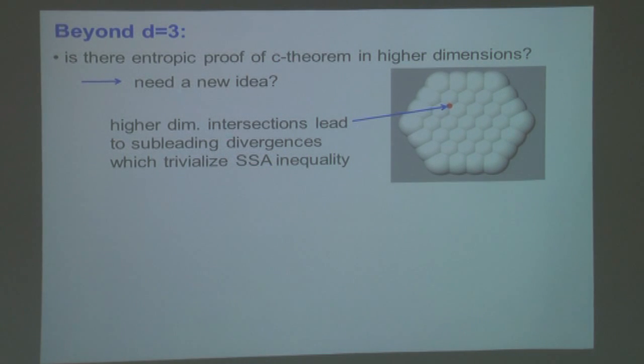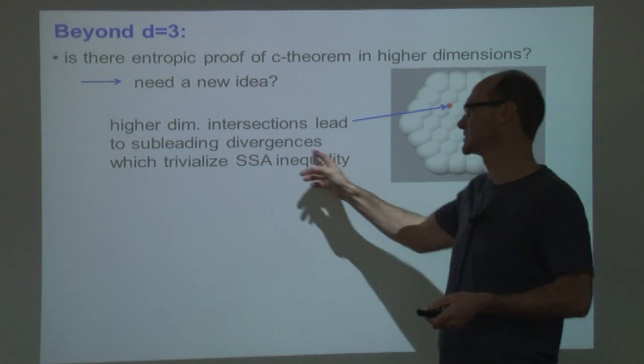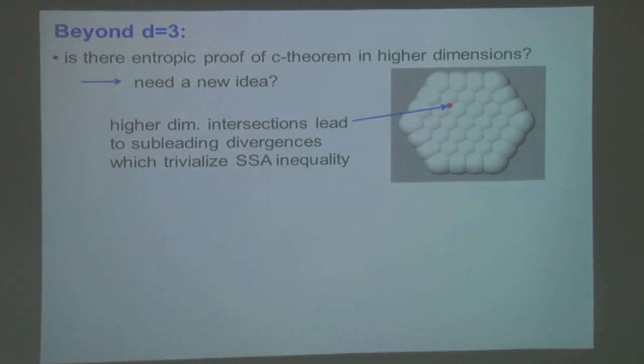Turns out the geometries are even more complicated in higher dimensions, and you get new kinds of divergences, and in some sense you trivialize this inequality, by which I mean that when I talked about it before, I said that the 0th order was 0, the first order was 0, the second order was where I got an interesting inequality. In higher dimensions, you're expanding to higher and higher orders, and it turns out that one of the terms in your expansion is something that is just obviously positive. In fact, it's positive infinity. It's not canceled out, and so you're not getting something interesting.